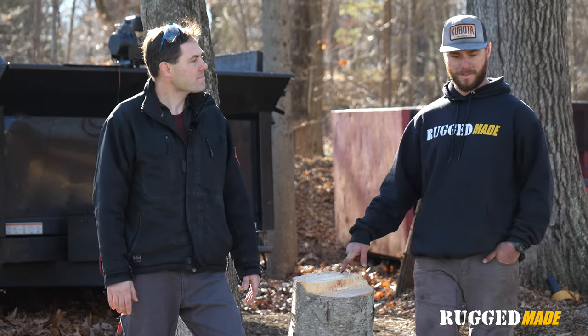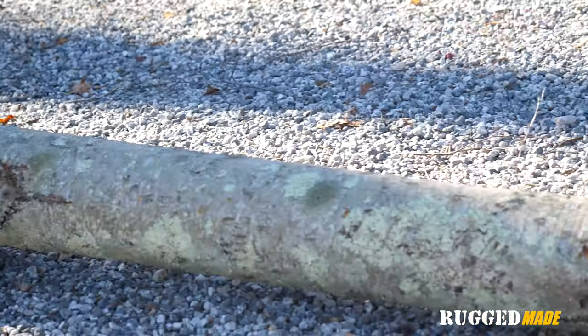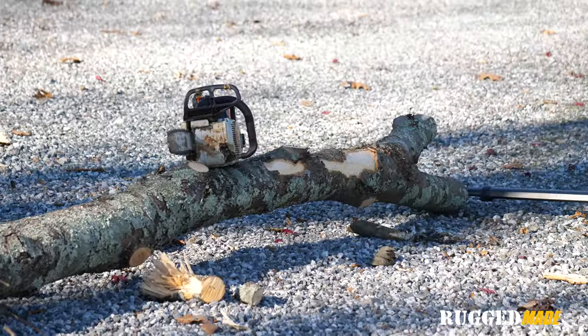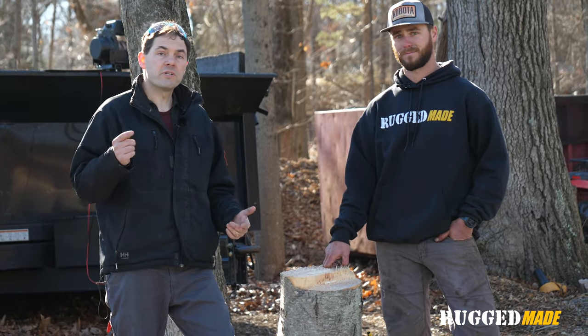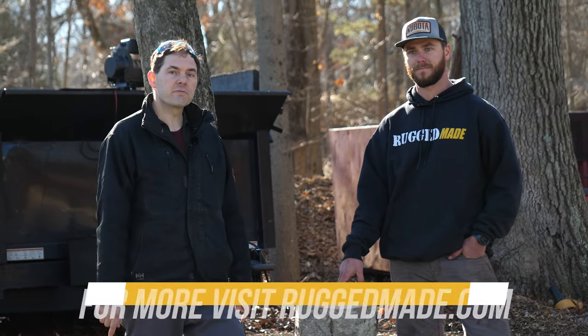Next, I think we'll run down the log here with the Mingo marker and mark it out to 16-inch sections. Then we'll cut those sections into log lengths, maybe 8 to 10 feet, haul them back to the wood yard, and then fire up the RuggedMade splitter and split it all up into firewood. All right, we're going to wrap it up here, but stay tuned for the next installment where we're going to be doing the bucking and processing some firewood.